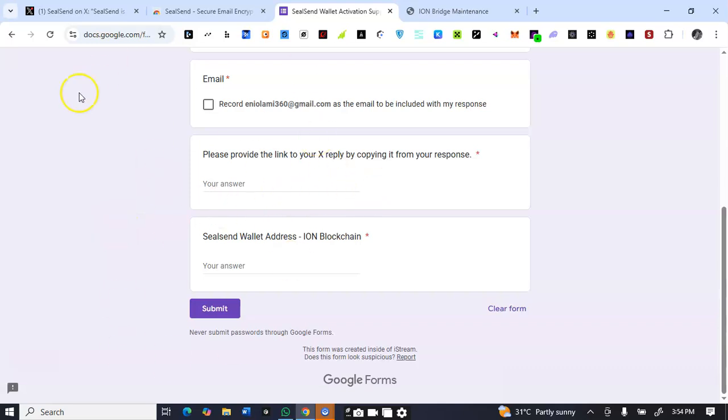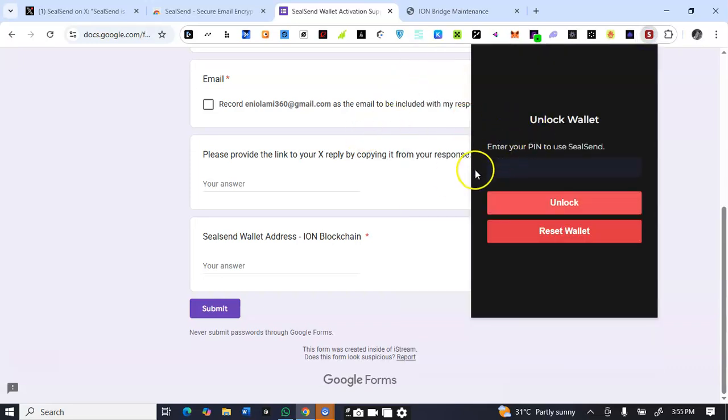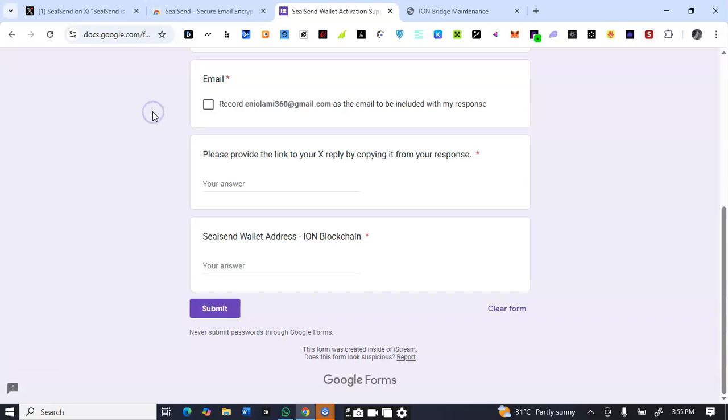If the 10,000 people is completed and you didn't receive, make sure to send Ice to your wallet and send out to activate your wallet before you'll be able to receive your SealSend airdrop. Make sure to send Ice to this SealSend wallet and send out for you to be able to activate your wallet and be eligible to receive Seal airdrop tokens to this wallet. This is the wallet you are using to receive your Seal airdrop. So I believe I've made this explanation very simple enough for you to understand and follow the instruction.